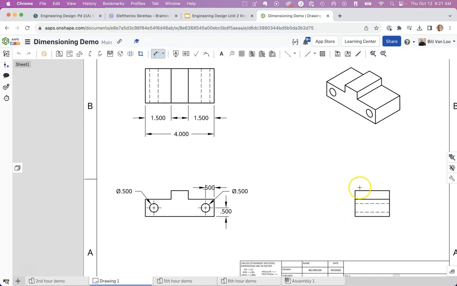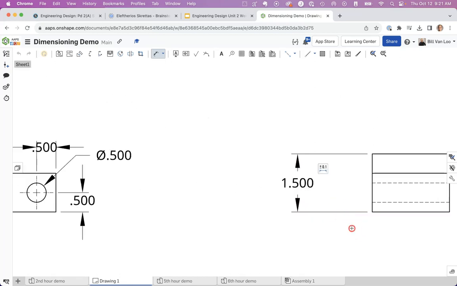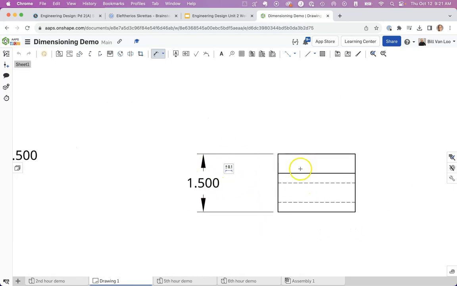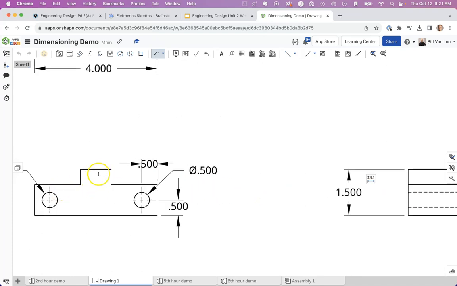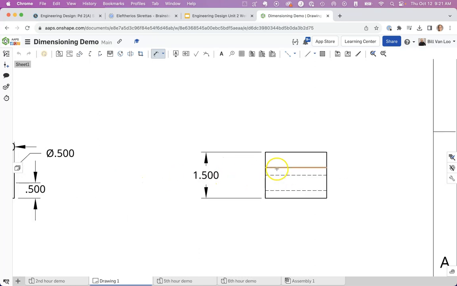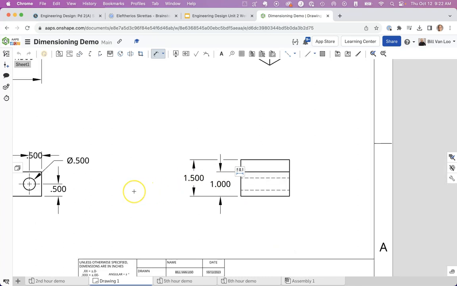I'm going to go back to my dimension tool. I'll click on this top line and this bottom line, and I'll drag out to set the total height of my part. You notice that I'm leaving some space here because I have another height that I need to accommodate, and that is the height of where this part has a level change. This main part goes over and then it goes up. So I'm going to dimension from this line, this edge to this edge, and I'll place that inside here. Do you notice how my dimensions are sort of stacking up from smallest to largest? Again, that's an aspect that helps your drawings communicate really clearly.